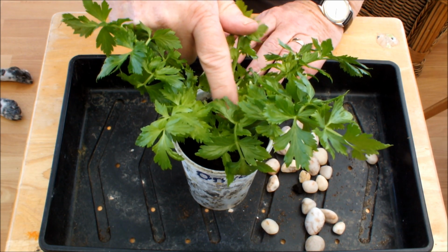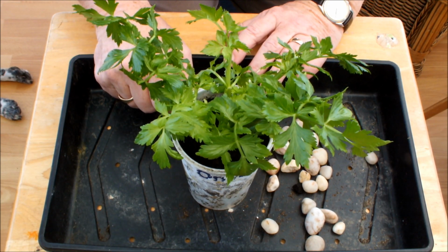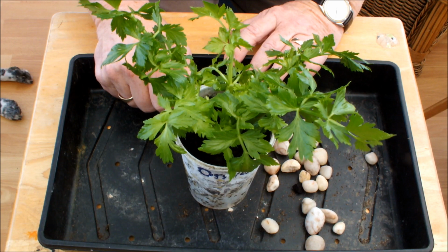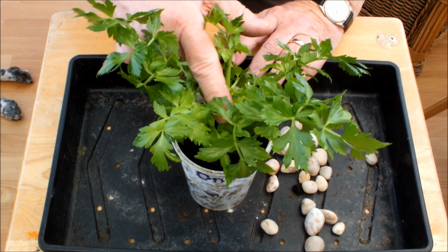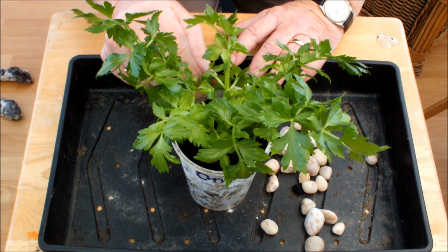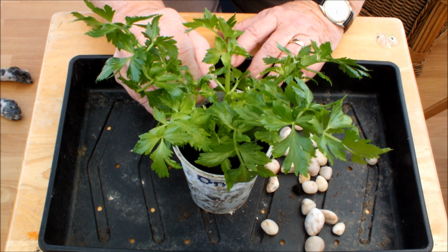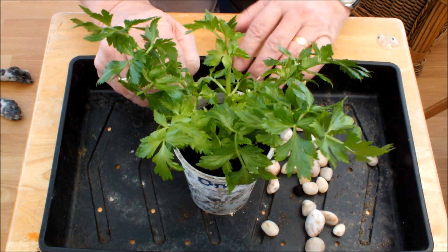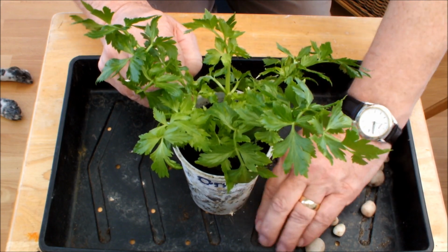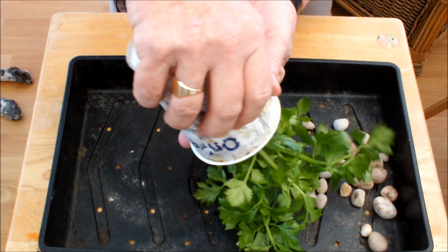If it grew a few small leaves, that might be okay for people who want to make smoothies and garnish salads and just have a few leaves. But if you want celery stalks, then this will only be a success if this delivers a celery plant with celery stalks, just like the ones I can grow from seed. So we'll take this out now, we'll see if there's a root system, but that by no means indicates success. All it means is we've got a viable plant here.